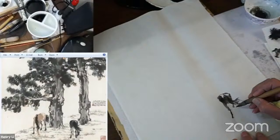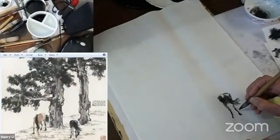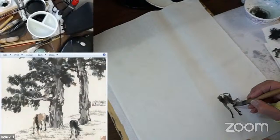And pay attention to the bending direction. So it's bent forward, right? And this one has the weight, so it's more straight. The head is on this side. And there's another one overlapping from a perspective, almost at eye level. It's not much higher than the first one. And I just do a suggestion, overlapping, something like that.